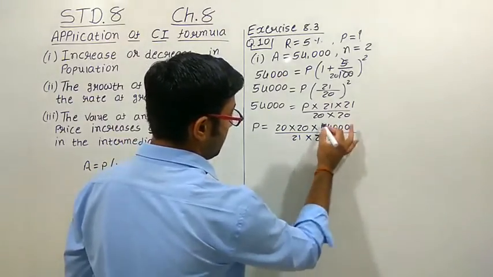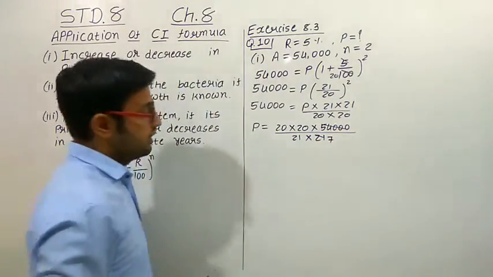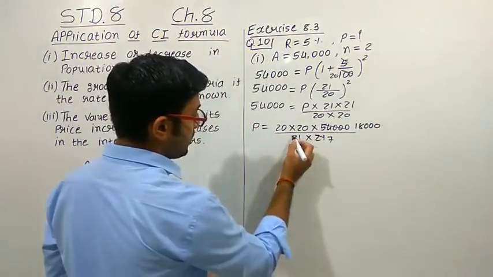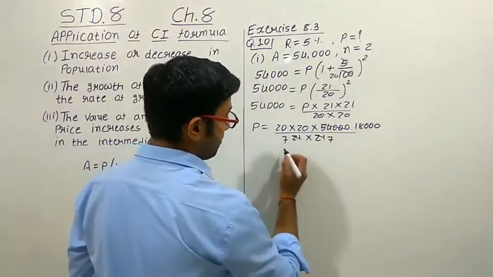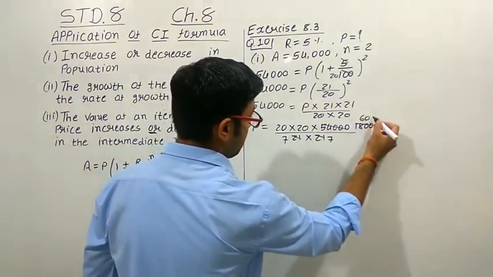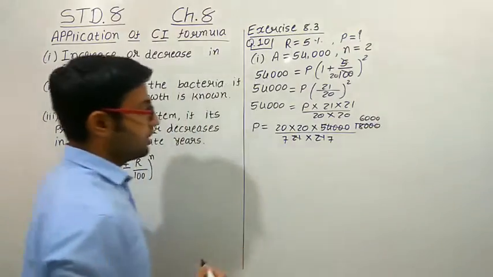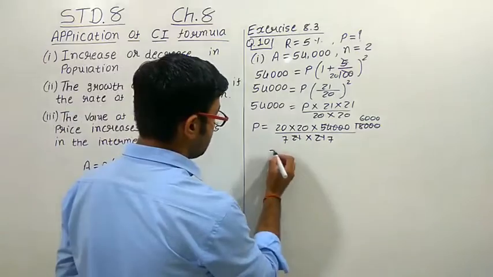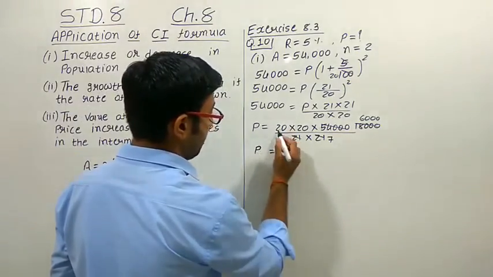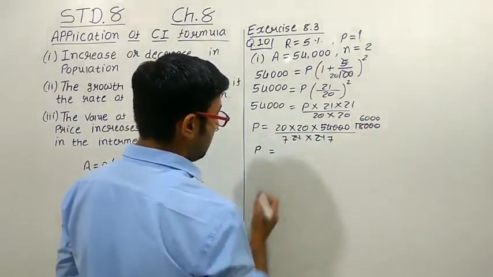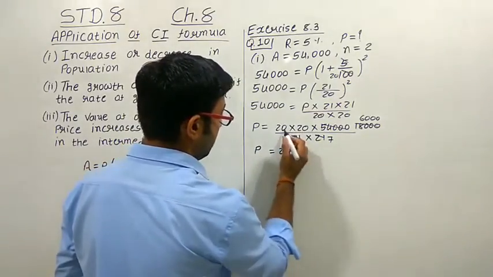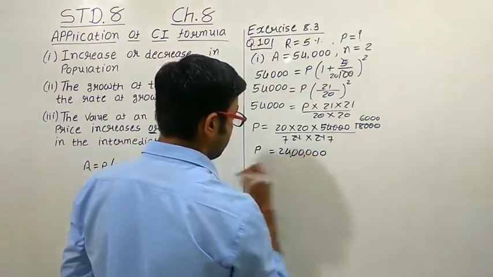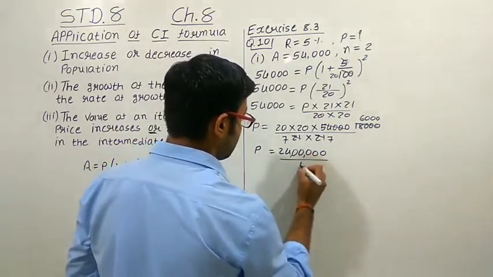So we get 7 here. If we cut here with the 3, we get 18,000. In the same way, here also we can cut with the 7. 3 sevens are 21. Here we can cut 6,000 into 3, that is 18,000. 3 is the common factor. So now what will remain with us is 20 into 20, which is 400, and 18,000 has 3 zeros. And in the denominator there is 7 sevens are 49.